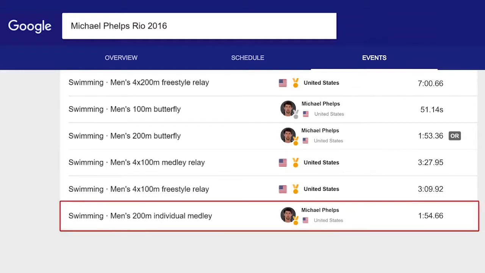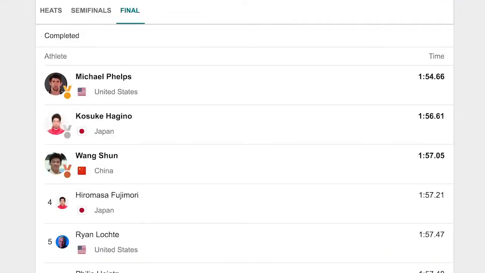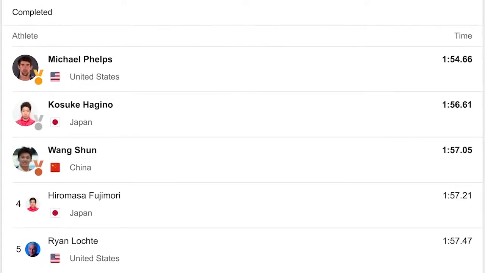Look at Michael Phelps' time in a 200-meter individual medley swimming race. 1 minute, 54 seconds. Doesn't tell us much. When we compare it to his competitors' times in the race, however, we can see that Michael came in first place and won the gold medal. Our analysis took data, in this case a list of Michael's races and times, and turned it into information by comparing it with other data. Context is important. We needed to know that this race was an Olympic final and not some other random race, to determine that this was a gold medal finish.